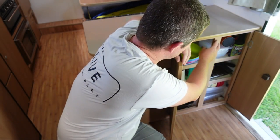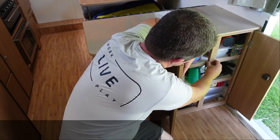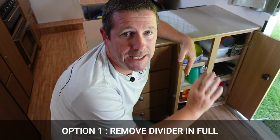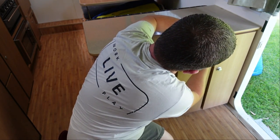So in this episode, we're going to do the common modification, which is removing this center divider to make this opening much wider and much more practical for your everyday camping use. Now, as with everything, there's a few different ways you can approach this modification. The first is you remove this central support completely and take it out of the van. The one thing that you need to overcome there is that when these doors close, you'll have a gap through the middle.